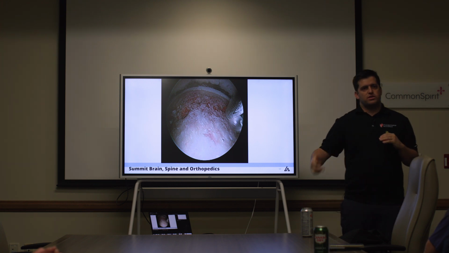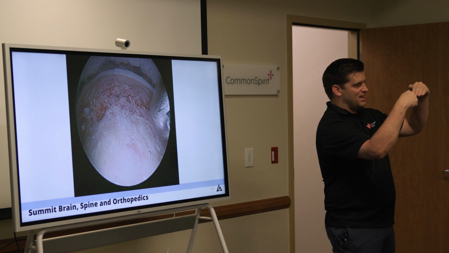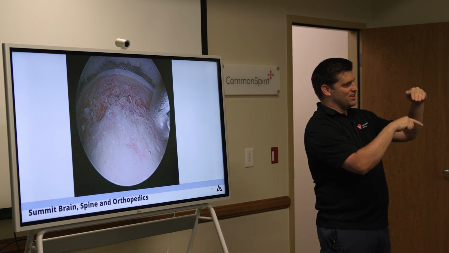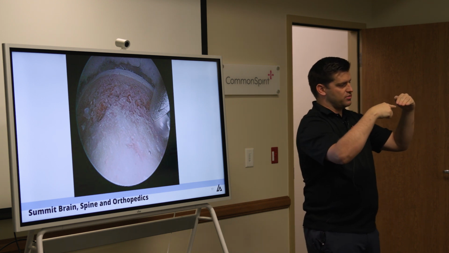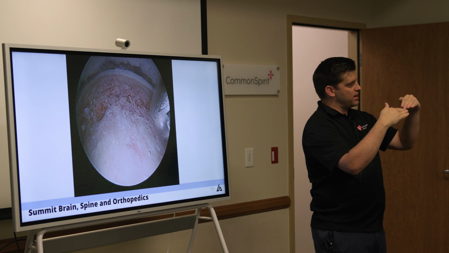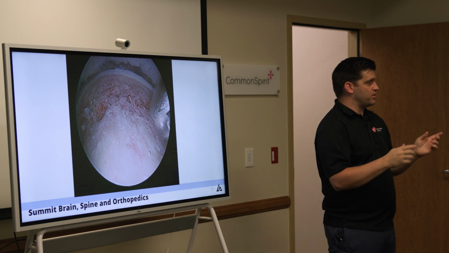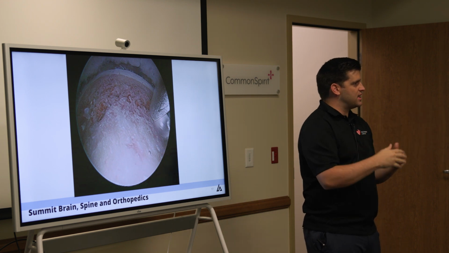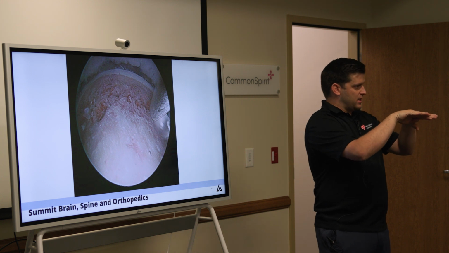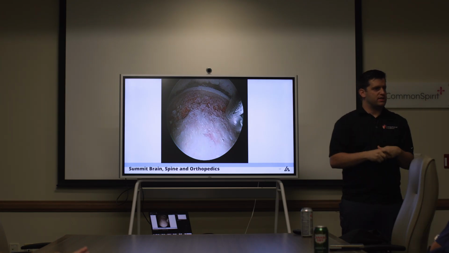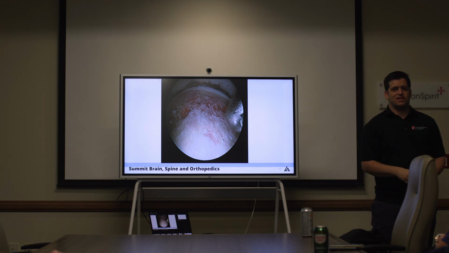And so we use a specialized portal for our angle, because we're trying to put an anchor here, and the acetabulum is round. We don't want to put an anchor that goes through into the cartilage, so we use a special portal to come at a flatter angle. That provides a safe, stable area to put the anchor. We put the anchors across that bleeding surface, pass them through the labrum, tie it down, and with that bleeding, the labrum heals there. So great question. All right, any other questions?